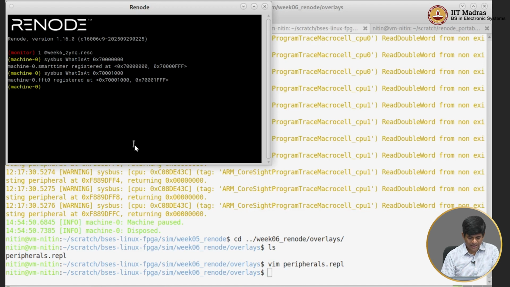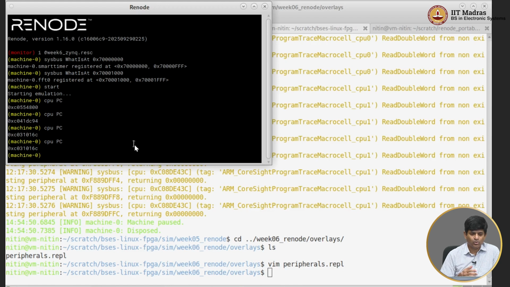Now let me start and boot up Linux, right? So when I give start, it just says starting emulation and then doesn't really print anything else beyond that. That's because there's a lot of work happening behind the scenes. But I can, for example, look at the value of the program counter, and I'll find that it's constantly changing. This is because the system is actually going through a booting process. It is actually running code, right? What do these addresses correspond to? I don't know, they correspond to various different parts of what's present inside the kernel.